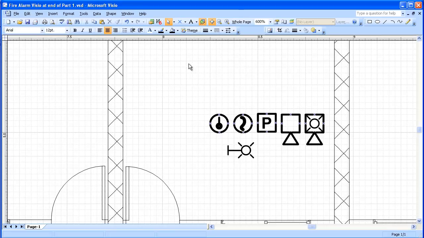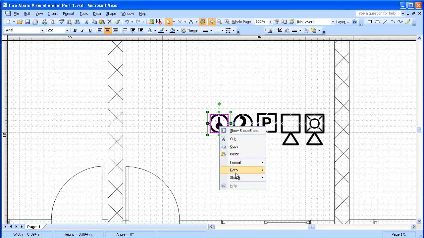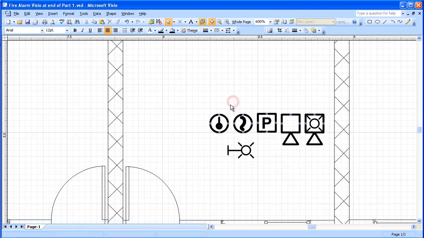Now the last step in this is I'm going to group each of these. So I'll select everything in there and go to shape, group. And that's it. They're all grouped. The next video we'll be getting into some details in terms of establishing layers in these devices, as well as data fields, which we'll use later on for reporting.